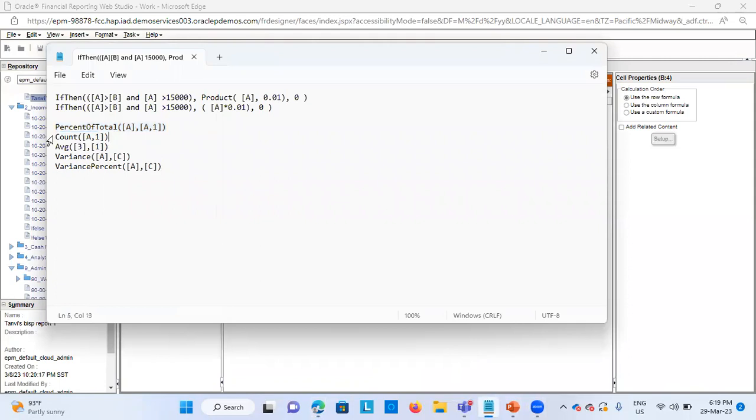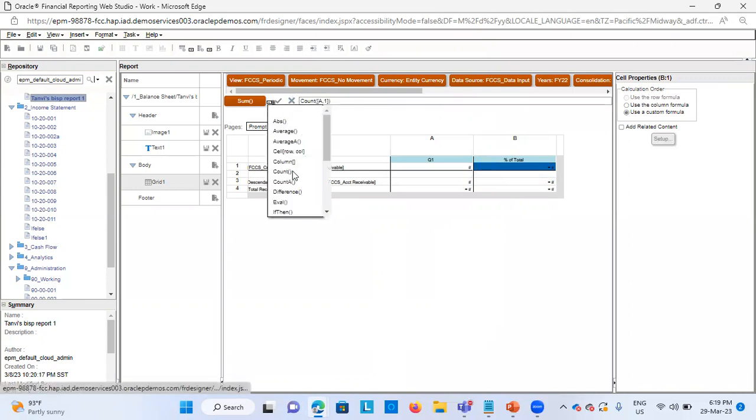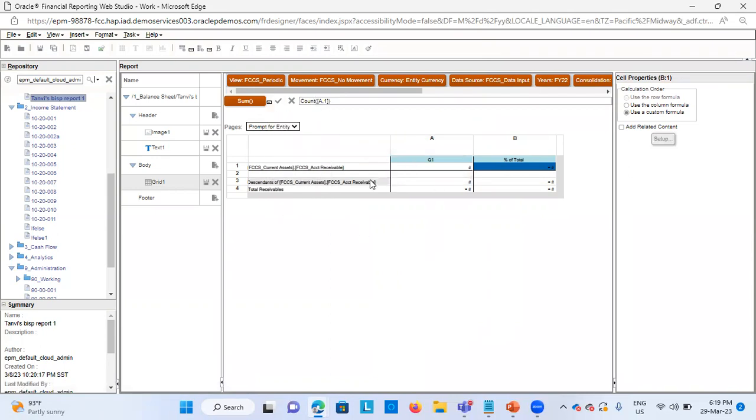So this is the count formula. It will count the total number. Suppose I want to apply this formula here, or we can apply it in this one only. I can select this from here, count formula. Now what will it count? The total number.